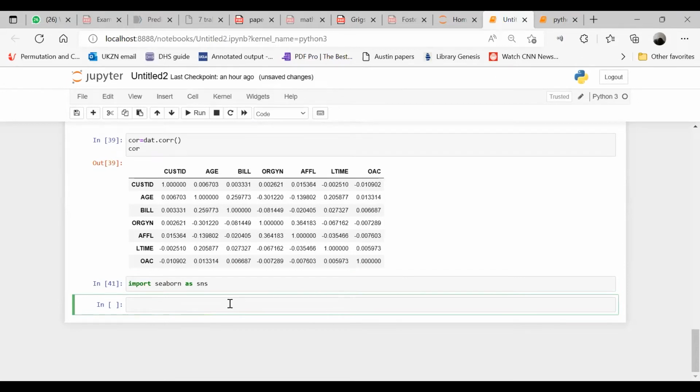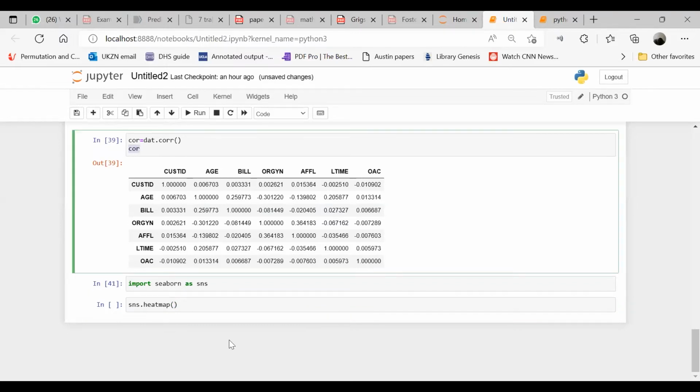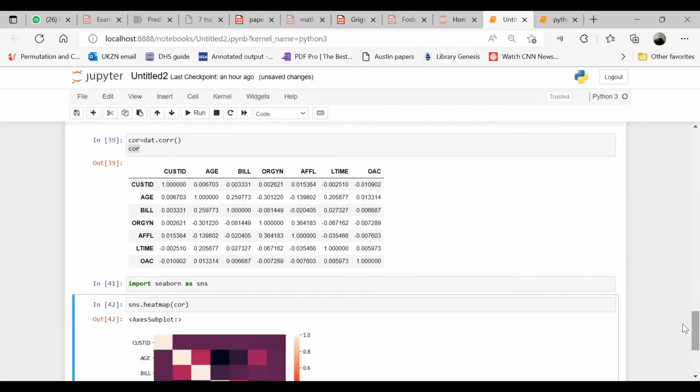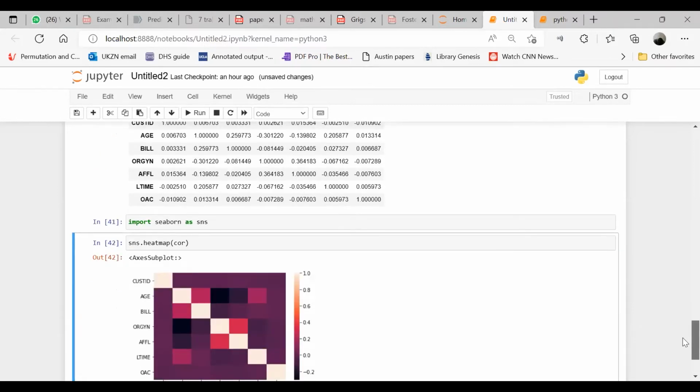Now I have SNS. So I'd say SNS.heatmap. Heatmap is the name of the plot. Now what does it want to plot? Remember, I already got the correlation, so that's what I want to plot. This COR. So I'm going to plot COR. Okay, and you have this beautiful map.